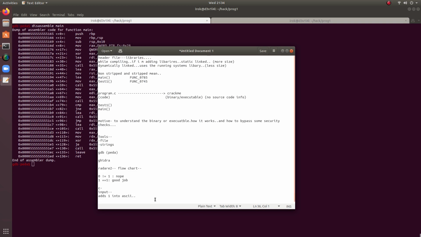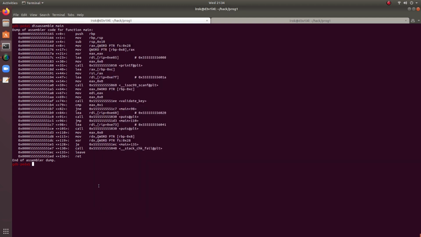So here you cannot directly just jump to that print function, because here you have to give input, some processing is being done on that input, and then you are getting the flag. So if you directly jump to that print flag function, then there is a possibility that you may or may not have your actual flag. So how to bypass that?